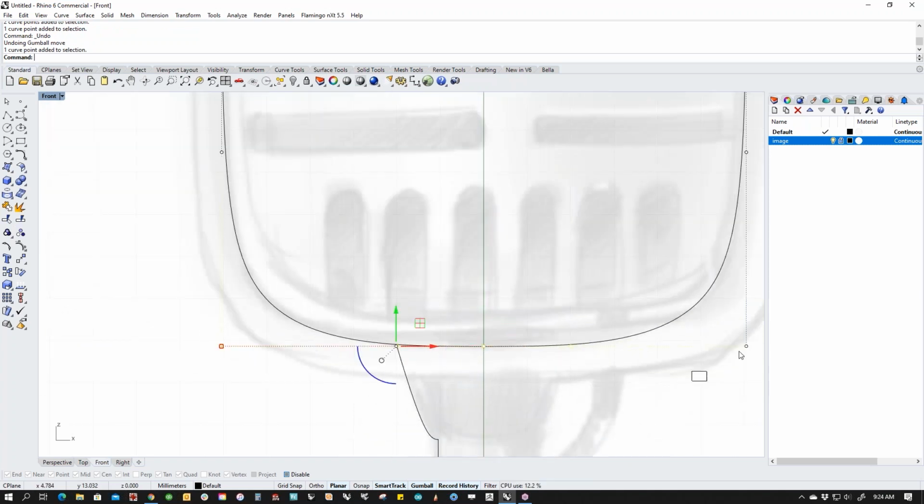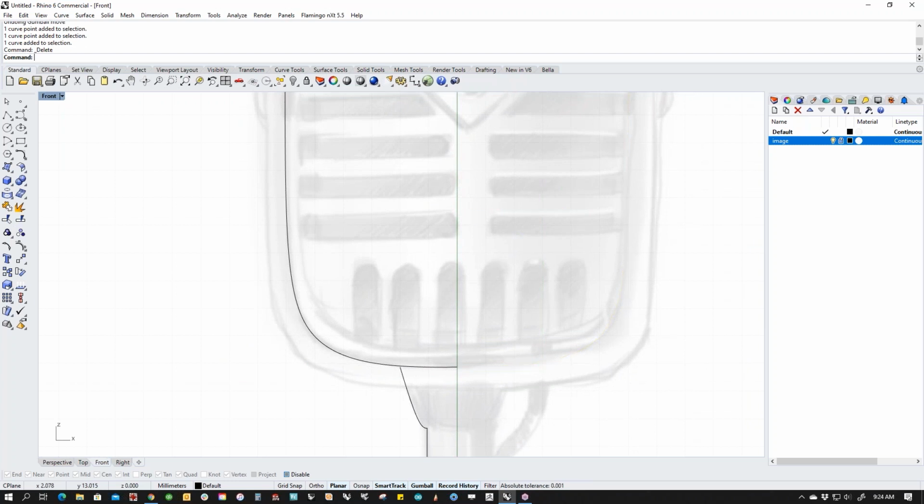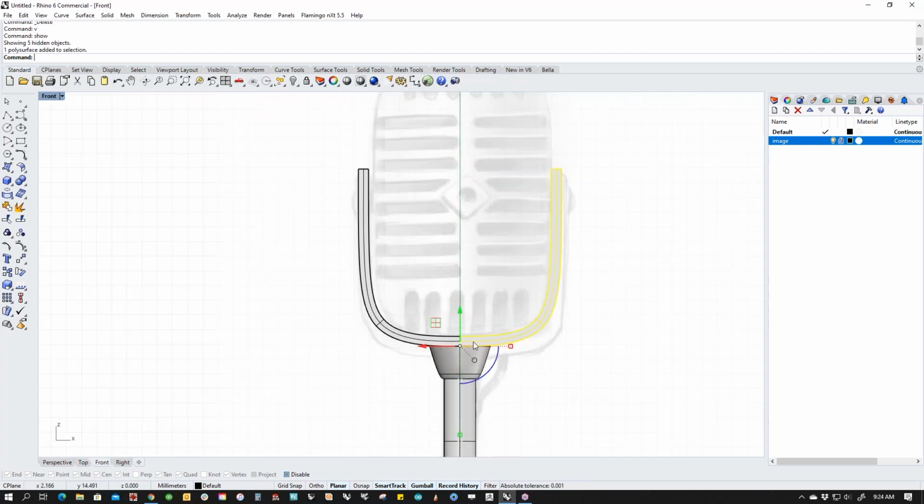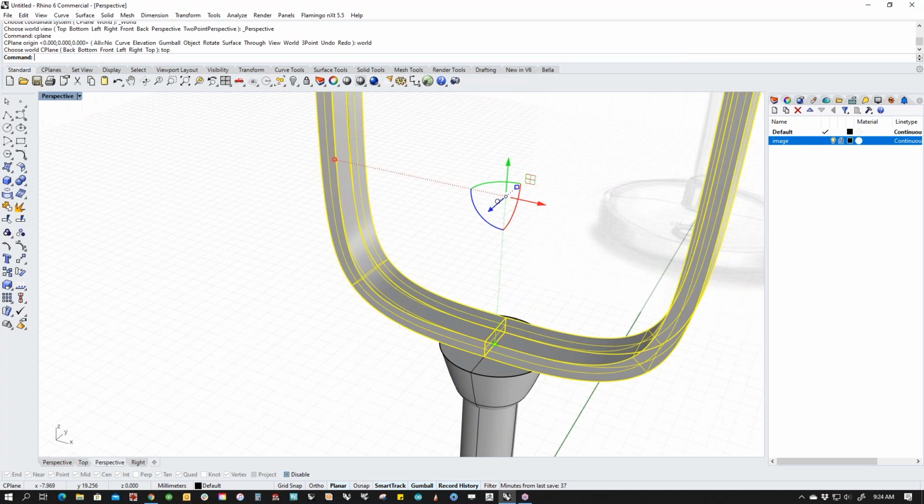If the G0, G1, and G2, or the positional, tangent, and curvature ones are all lined up, which they are in this case, we actually have curvature tangency here because all 3 of those points are lined up on both sides of the joint here, right? So we're in good shape. So I feel good about that. So I'm going to just go ahead and delete it, bring everything back. And I know that we've got good tangency side to side.